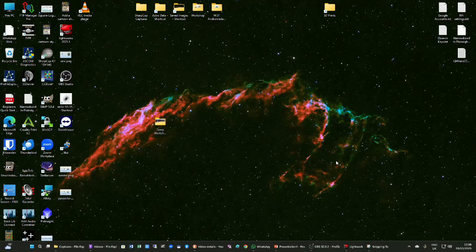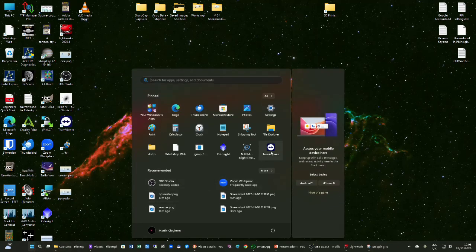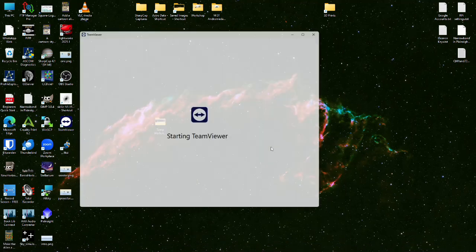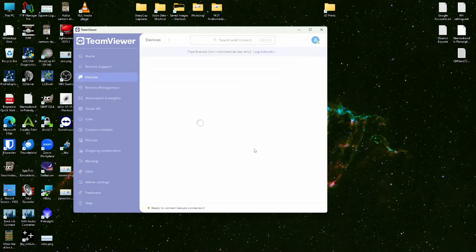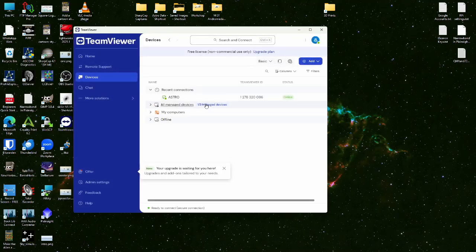So we'll get going. The first thing I'm going to do is connect to the computer on the telescope. So I'll launch TeamViewer. I think I said Teamworks before, but it's TeamViewer. So hopefully there's my small computer, which I call Astro.